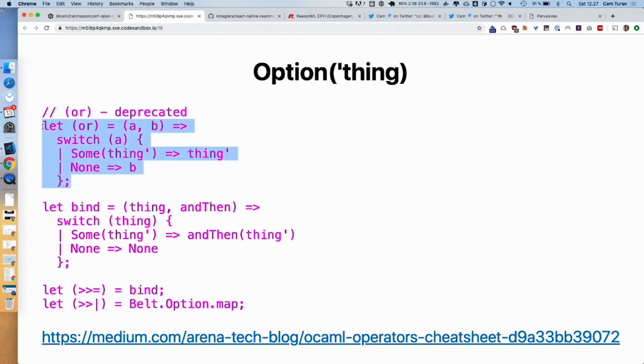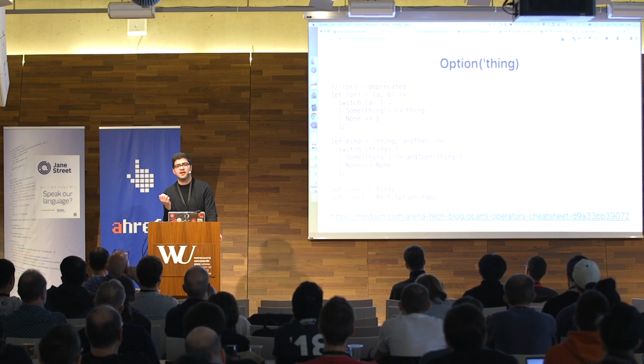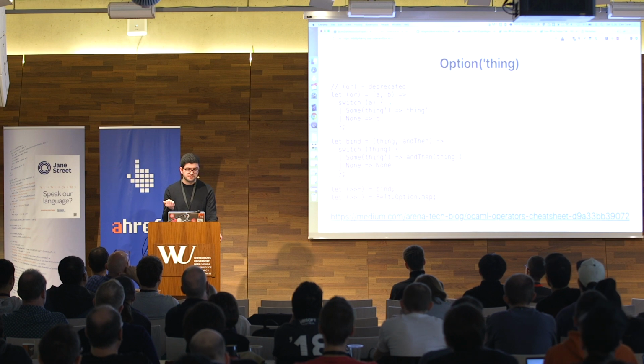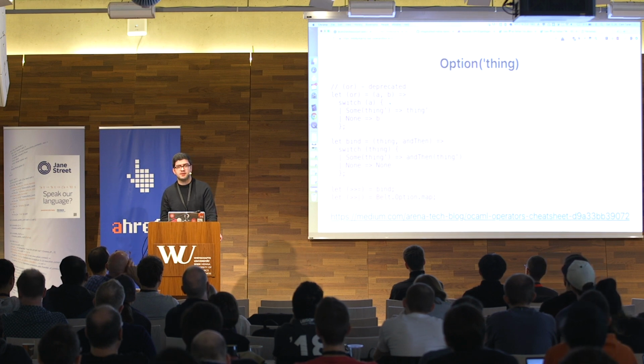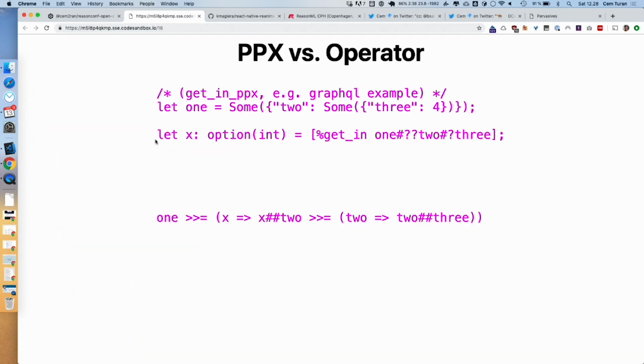And this one I also found pretty interesting. It's maybe not a good idea, but here we're using a deprecated operator for actually extracting something out of an option. So we'd have an option, and to extract something from it, we need to provide it a default value. And this kind of reads pretty well, but might not be super obvious for you.